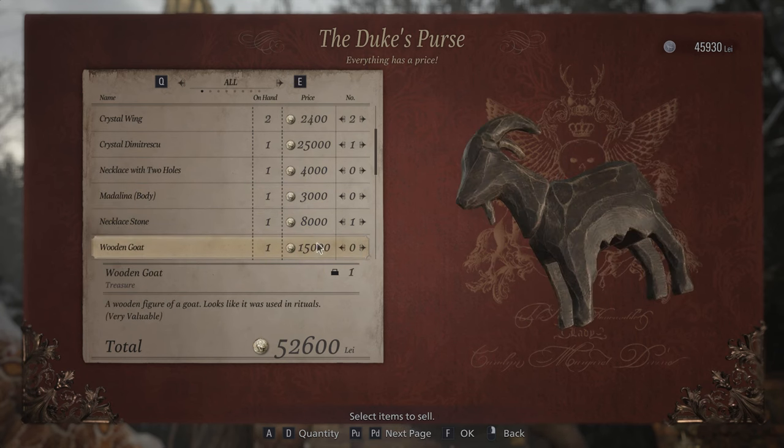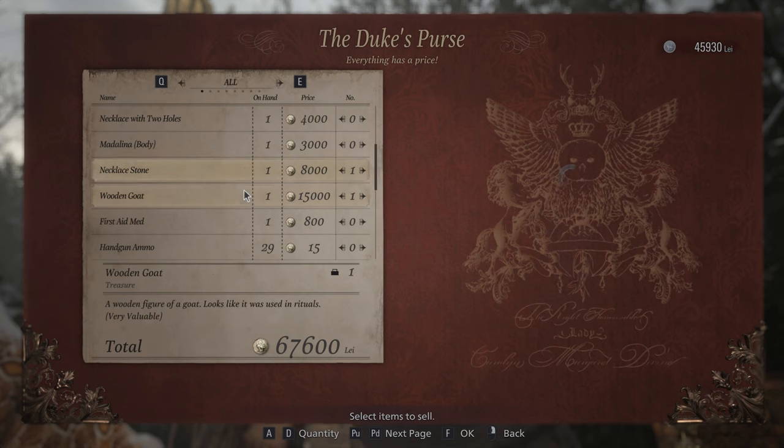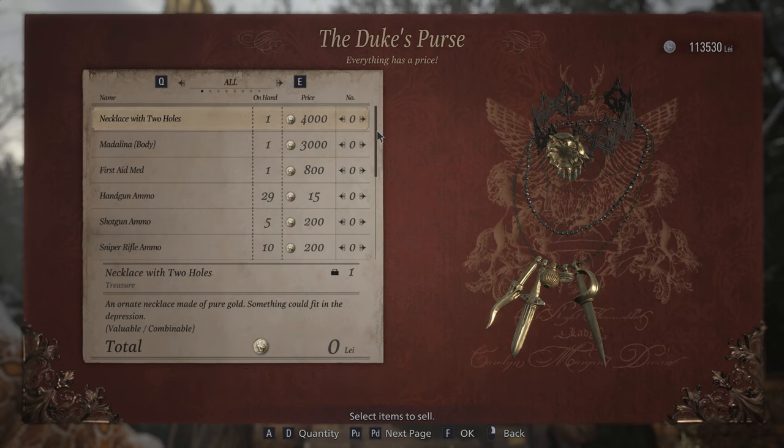The wooden goat. Worth 15,000, yes. Okay. Oh, Lady Dimitrescu. Beautiful even in death. That waistline, yes. Okay, that's a little weird.